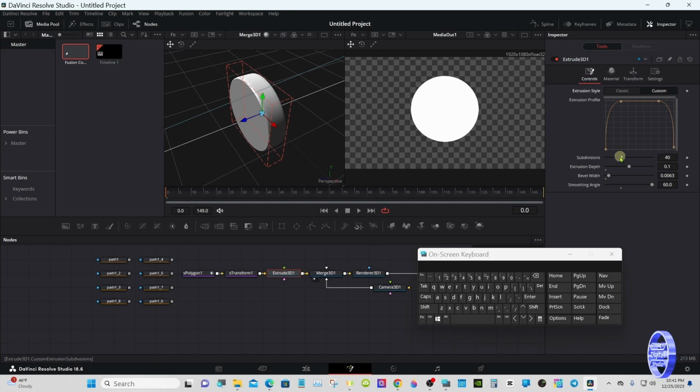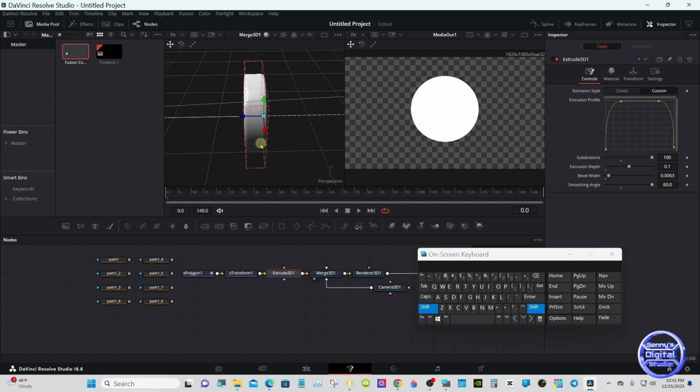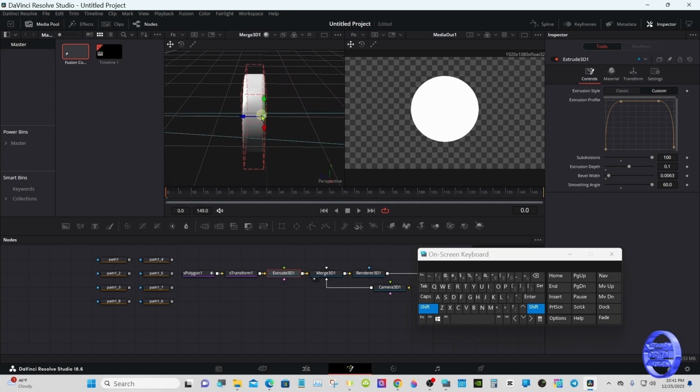Take the subdivisions all the way up. If you look here, you'll see the pivot point is on the back side. We want to move it into the center.